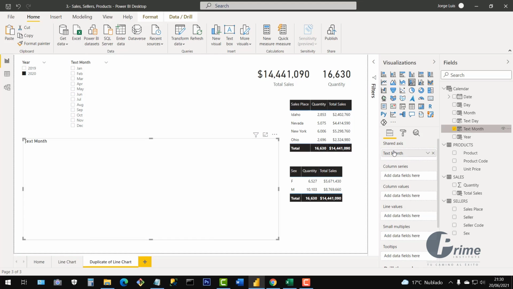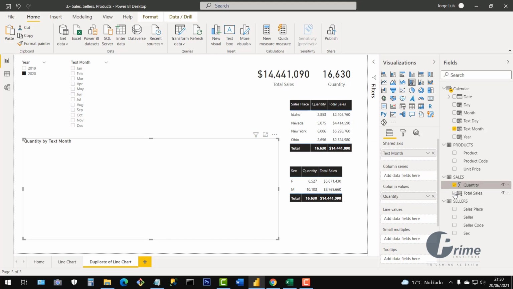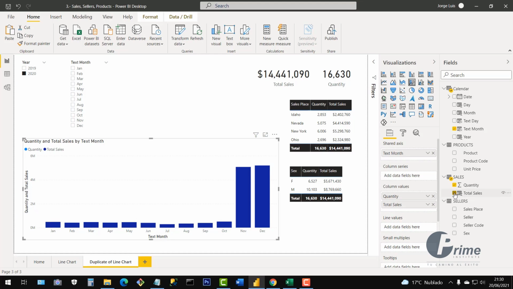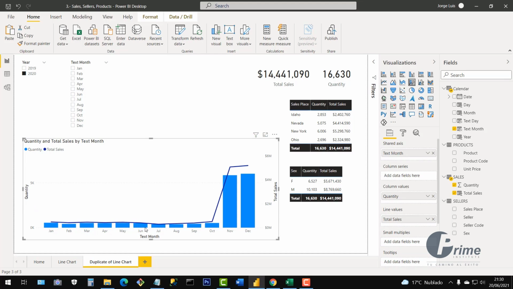I highlight this chart that I used, then make a copy with the format painter, go to the other sheet where I'm working now, and I paste it here. So here I have all the formatting, but not the numbers that are not completed.